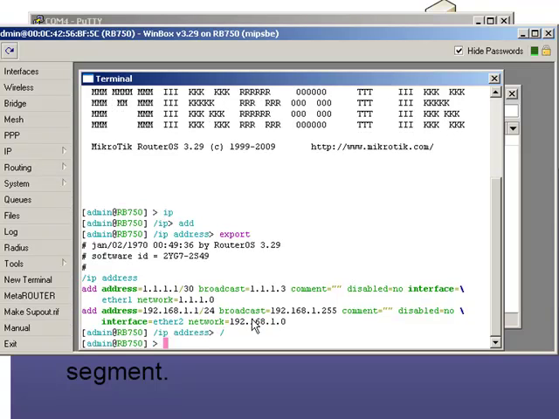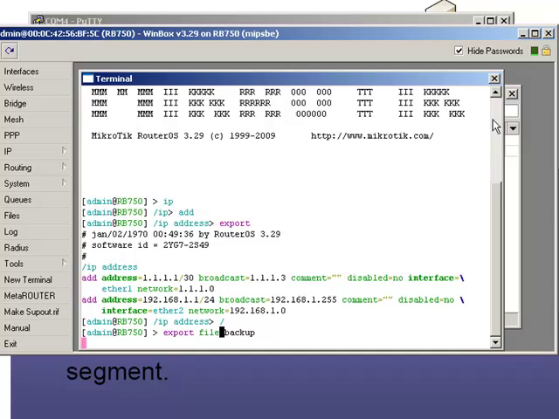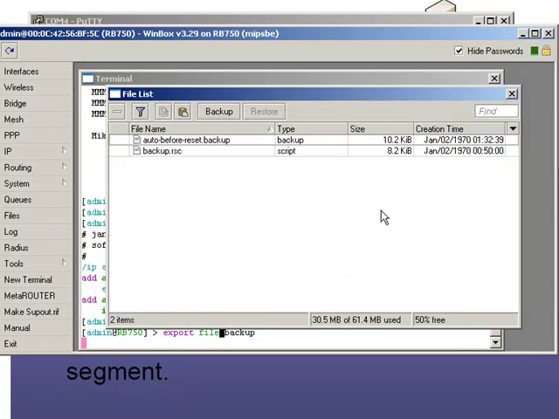So what I like to do is use export file, and then you give it a name, and it'll crunch for a second, and when it's done, you'll see this file. You see it's still building right now, but this file backup.rsc exists now, and that's a plain text backup file of all my configuration, so I can copy and paste that back in. And so if I want to back this up, I can just click and drag and drop it into a folder, like on my desktop or anywhere else, and it'll copy it straight out.